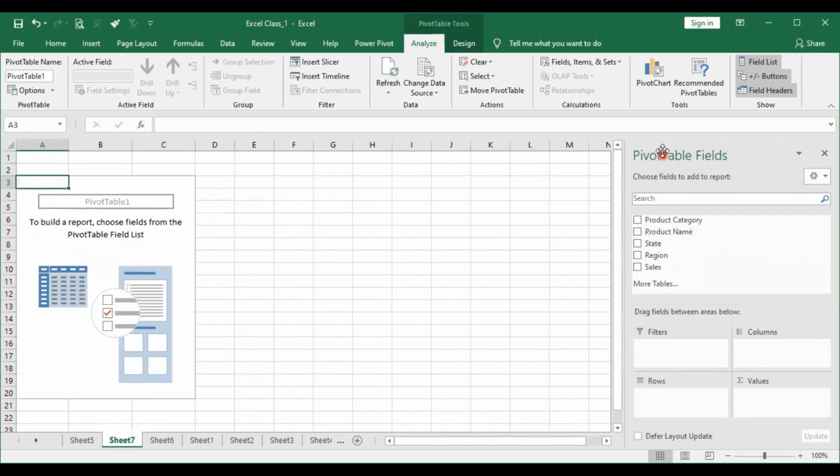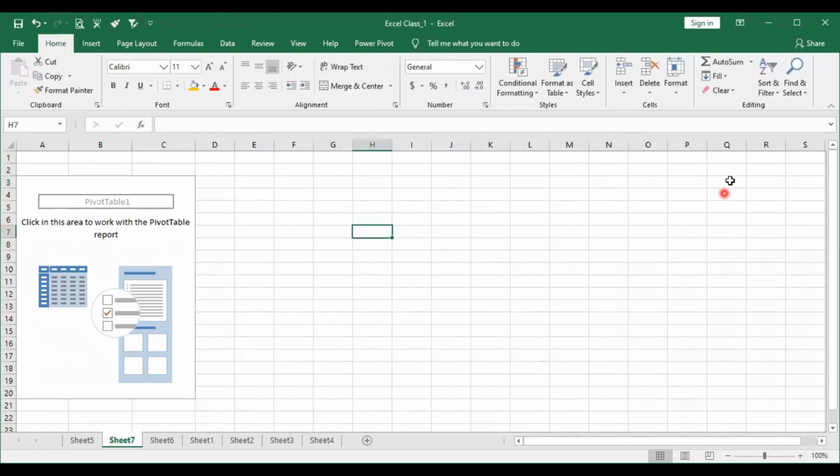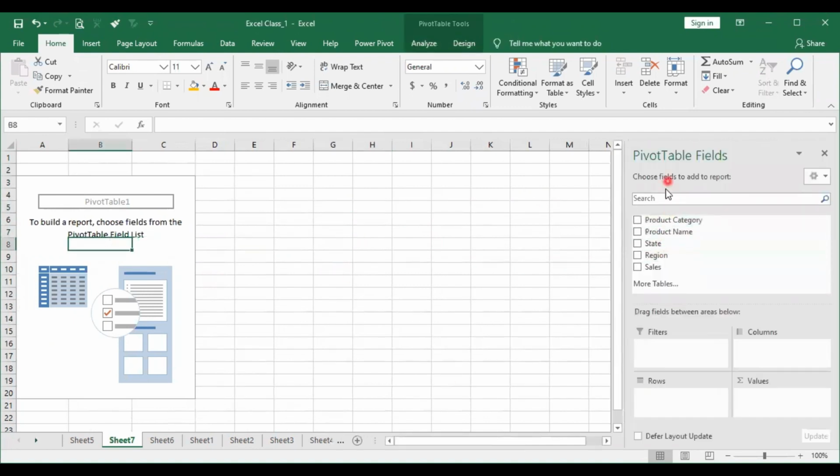So based on this pivot table field list, you can create your pivot table. So your cursor must be located within the table only. Suppose if you click your cursor outside, see here, the pivot table will be hidden automatically because we can't do anything in this place. So we must place the cursor while we are working on the pivot table. Just click on the cursor here. So now you can analyze the data.